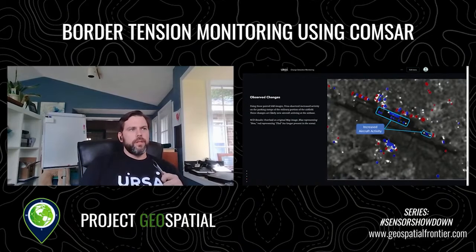And so once again, we've observed the changes. We've detected the increase of the presence of these aircraft, especially on the parking ramps. And it's important to note that these blue shapes, in this case, those are new aircraft more than likely on the ramp.